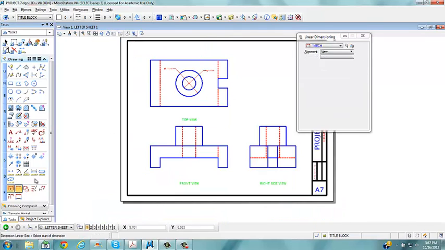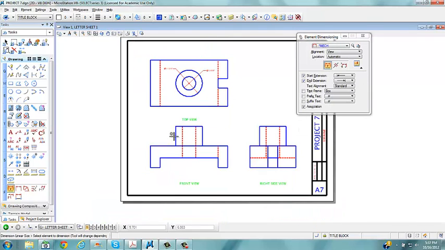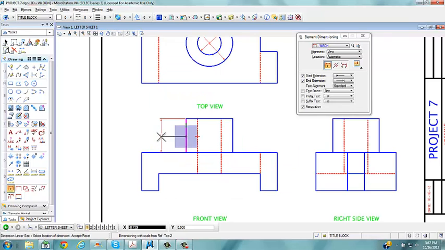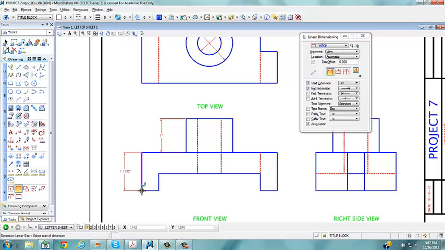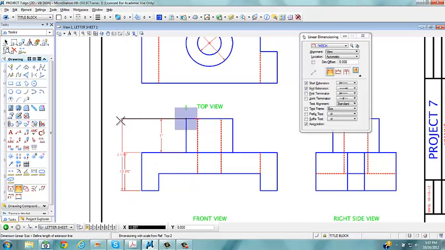We can start putting our height. Actually, we can use this tool to do the height. 1 inch, 1.25. We use our dimension linear to do the overall height.